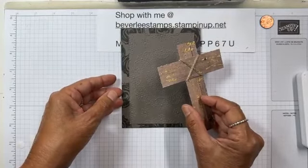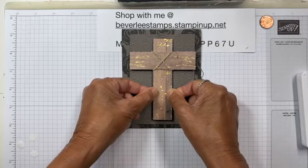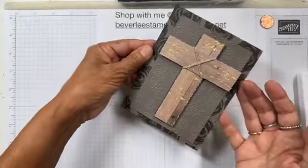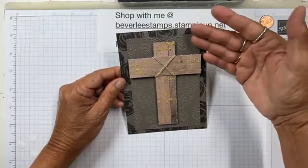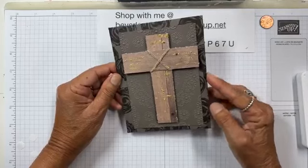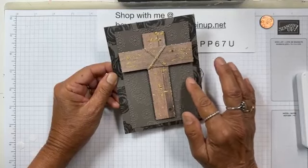So let me get this down. I'm just lining it up with my line underneath my website name to get it straight. And then placing the cross right on the, I'm calling it eyelet, but doily, rectangle piece of cardstock. So while this is really flat, with the exception of the dimensionals underneath the cross, it still has a lot of texture because of the beautiful roses and then the eyelet or doily pattern.